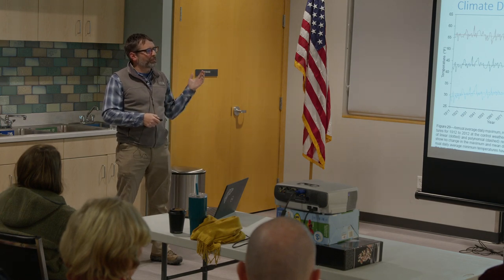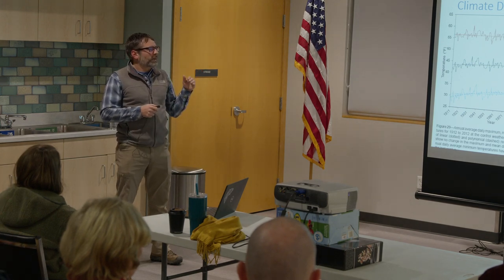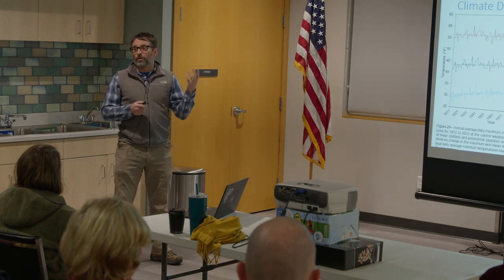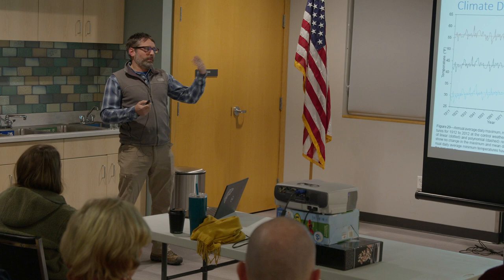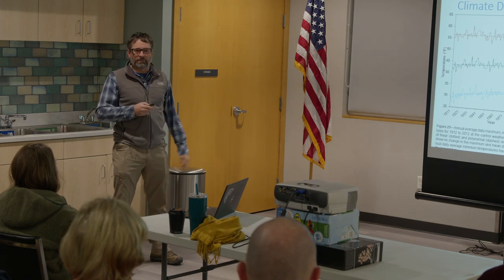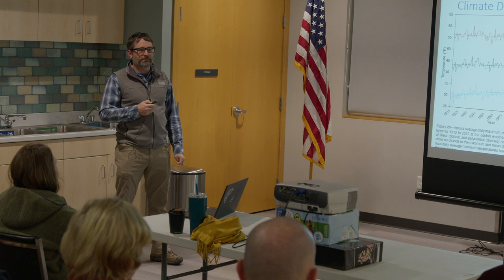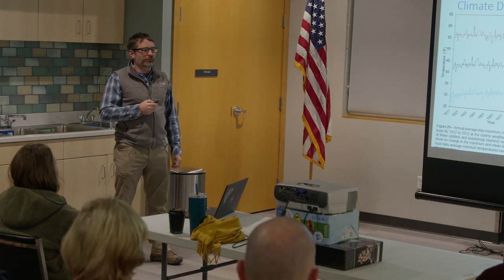A few other little tidbits of looking at all these things. During the day, a lapse rate of 4 degrees per 1,000 feet. So it would be 4 degrees colder every 1,000 feet you go up the mountain there. Seems to make sense, right? Is that year-round or just in the summertime? Not sure, we'll have to read the book.